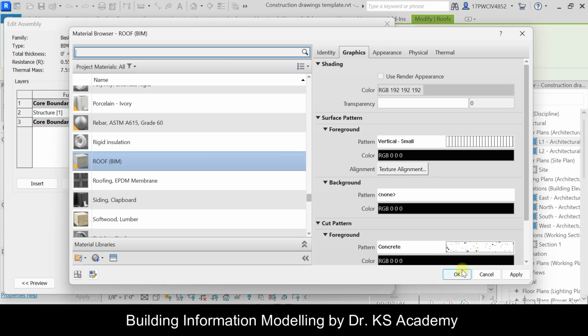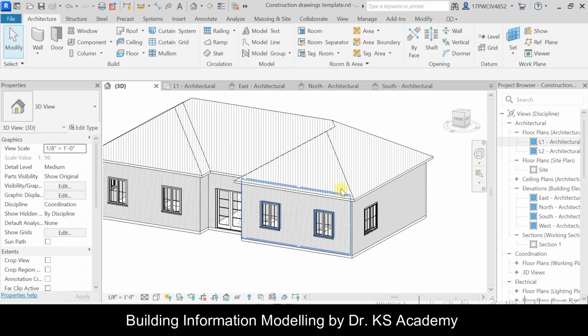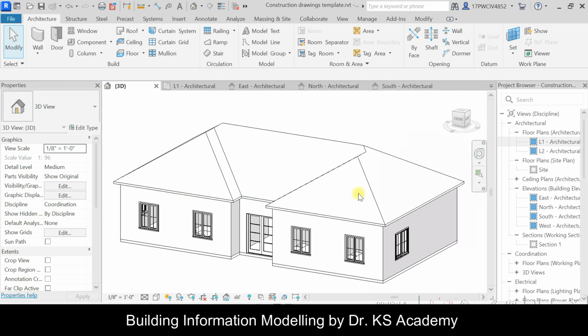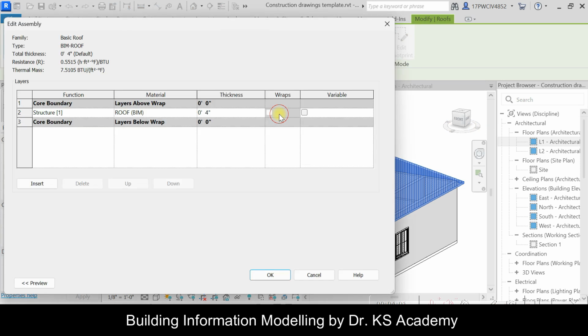Yeah, this one or this one looks nice. Click on OK, and again OK, and there you have it. You see that it's looking really odd now since we are working in 2D.